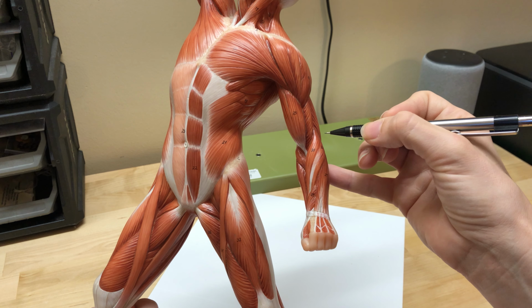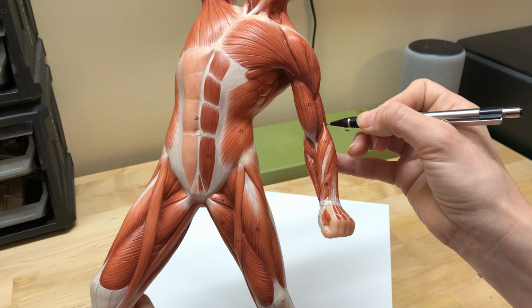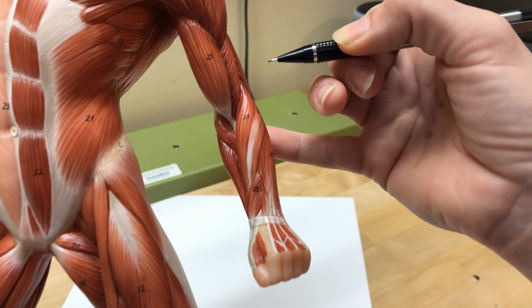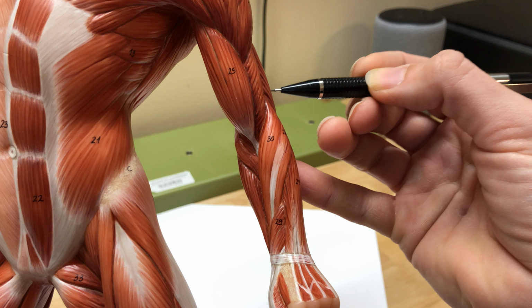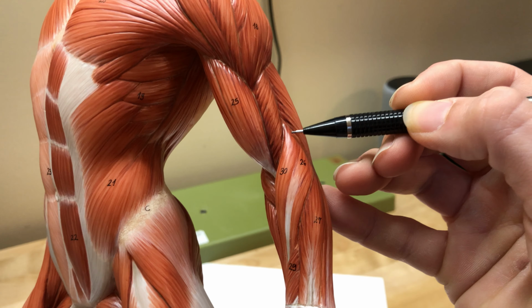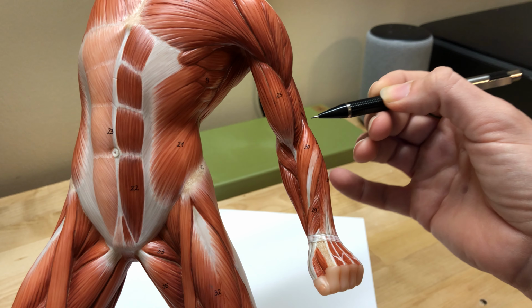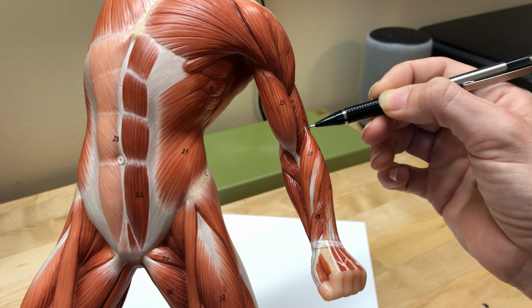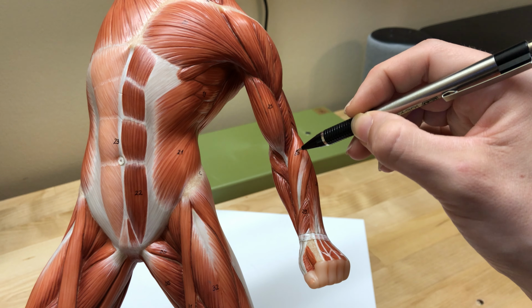Let's talk about one more, the brachioradialis. It's labeled number 30 here. Brachioradialis. So think of it as a muscle that radiates from the brachial region, so like up here, to the radial side of the forearm. It's labeled number 30 here. This is the brachioradialis. Okay.